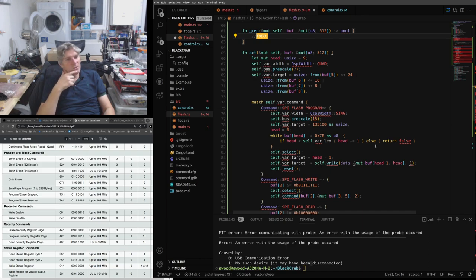Initially, I'm not sure that we need to do all of that. Our usage is to store the FPGA image. That's our initial thoughts, but that may not be all that we want to store in the flash. BlackCrab may want to store other stuff in the flash. It's 16 megabits, which is 2 megabytes. The flash image for something like the iCE40 HX 8K image is about 136K. So we'd only be using a small amount of that.